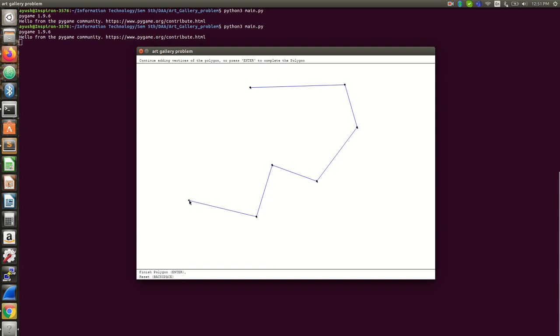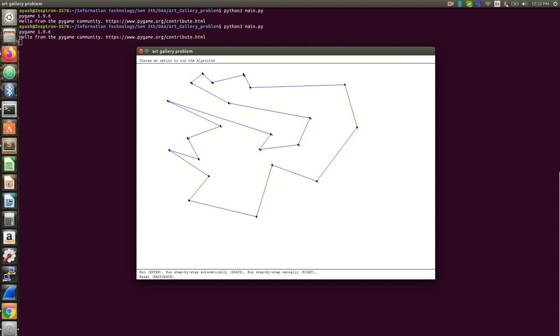Initially we have to draw the polygon, and we can see that if I try to point here, it will simply display the message that it can't produce a simple polygon, so I have to place it somewhere else. In this way we will draw the polygon, and we can have as many sides as we want, and when I want to finish the process I have to press enter. Now the polygon creation has been done.